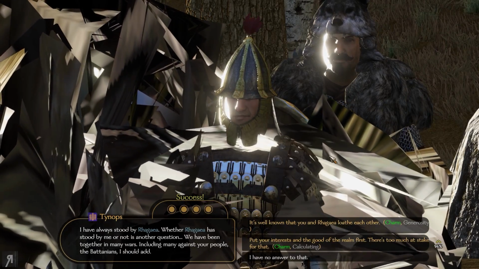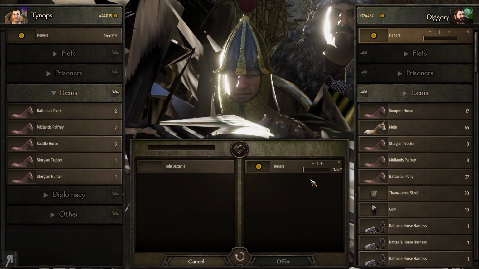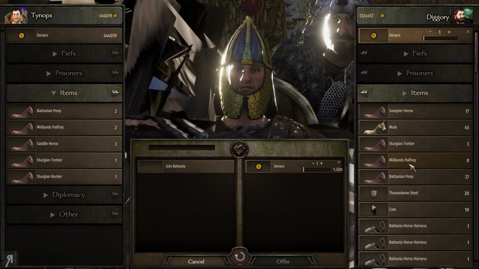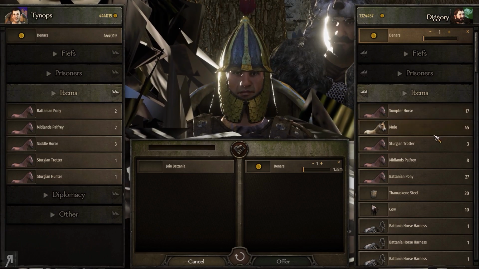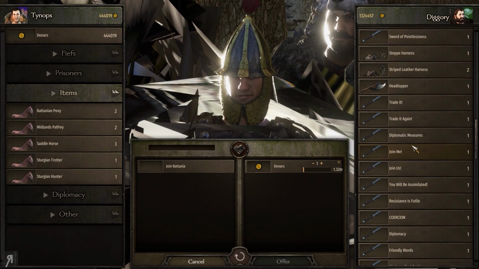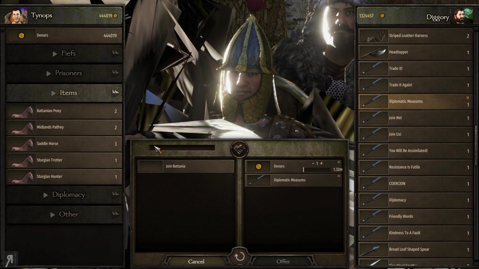There we go. Is he going to join us for free? No, he's not going to join us for free. Whoa. Okay, yeah. He needs a huge amount. It's not going to happen. He has a lot of money. That's probably the reason why he doesn't care about this. Let's see what actually happens when we add some swords. As you can see, this is 58,000.